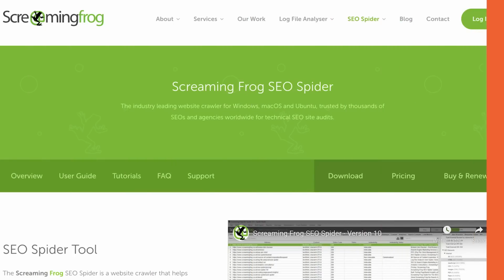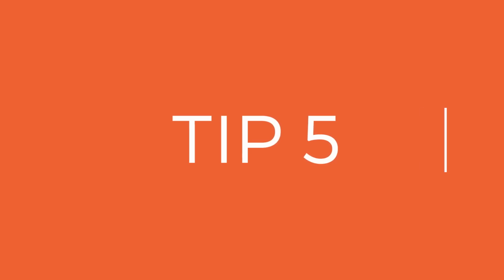In addition to that, I would go back and use Screaming Frog and crawl my site to see if any of my internal pages also link to the weaker article, and I would change those URLs to the newer one. So on top of doing the 301 redirect, you need to change your internal links as well to ensure that you're updating your site. Lastly, what I would do is make sure you delete any content that is irrelevant.